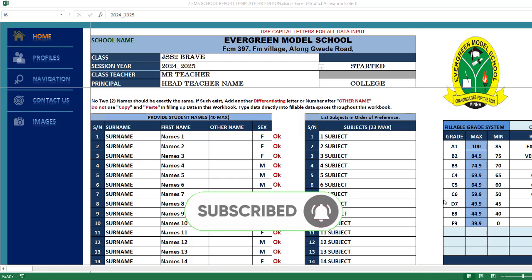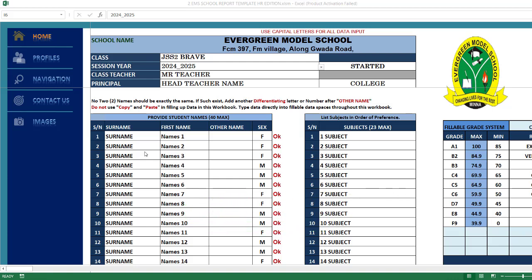Now in this video I will be showing you our newest update to our basic Checkmate report generator template. So what have we added newly? We've added the ability for the subject sheet to be bulk imported. We have also improved the interface for the report page so that empty rows are now removed from the report page, so you don't have empty subject spaces. So I'm going to be taking us on a walkthrough of this new update and let's see how it goes.